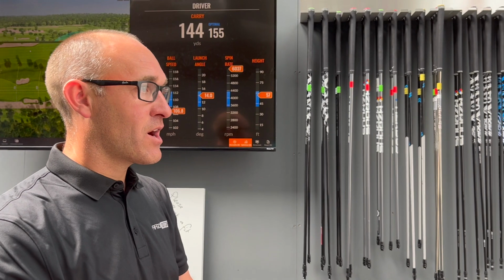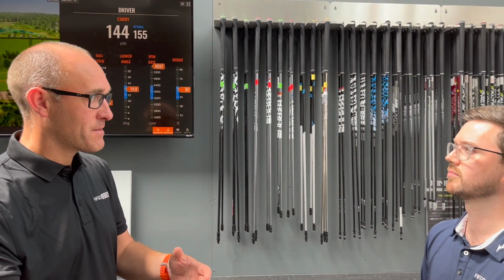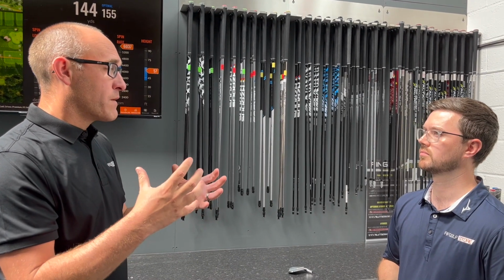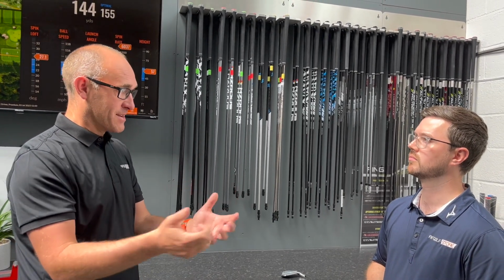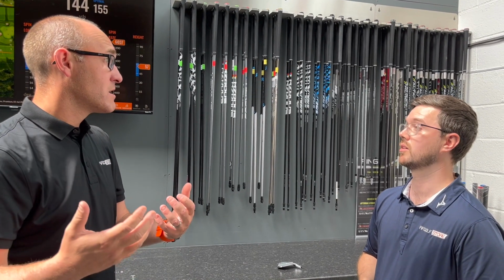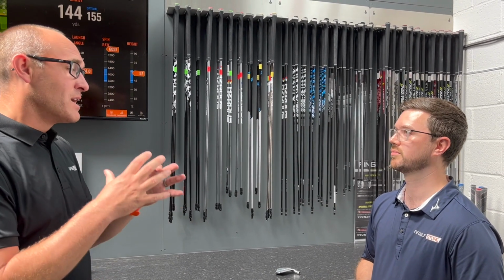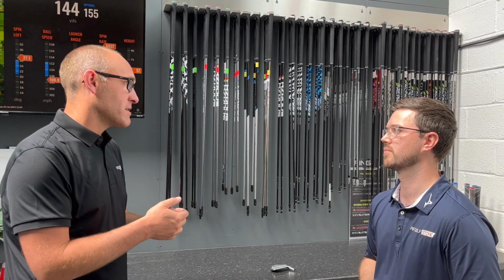Yeah. And I think I'd like a set of Paradigms, or I think I'd like a set of TaylorMade P·MCs. And that worries me a little bit, because if the player isn't clear in their mind what they want out of a new set, and it takes a while to extract that information from them, then actually any data that we get can be quite frustrating. Because you don't know what they're looking for, and they don't know what you're looking for. So making sure that you get those questions in is incredibly important.